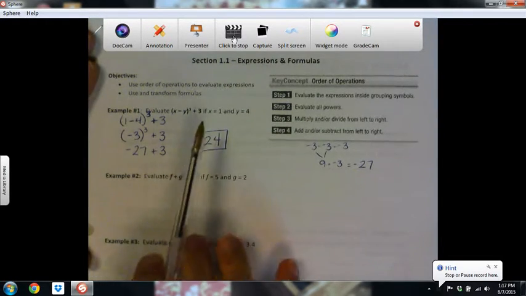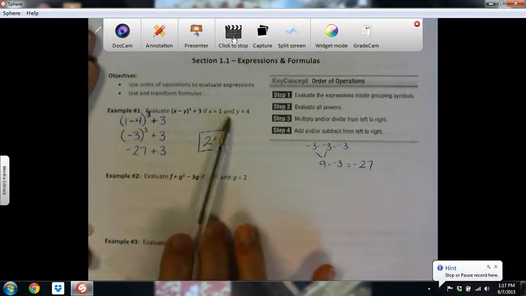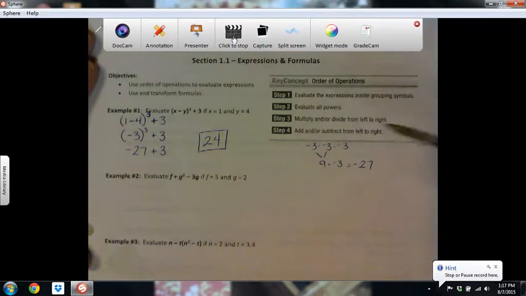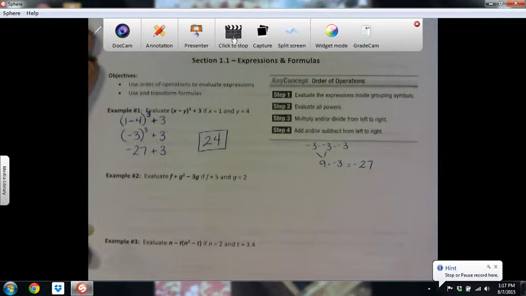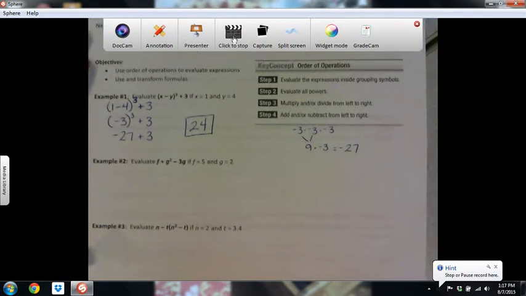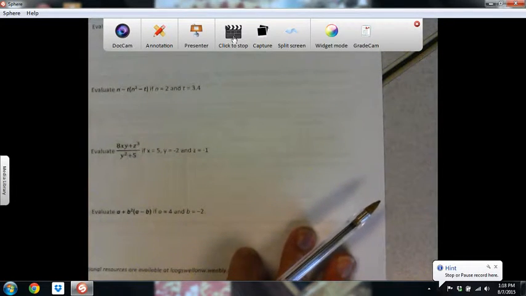So the first thing I did was replace each of the variables with the value it told me to, and in some cases there's going to be more than one variable. And then I used the order of operations that are listed here to complete that problem in the correct order. It does not necessarily mean you're going to work from left to right. In this case I happened to, but I won't do that in every case. So I'm going to let you do number 2, and I'm going to skip down to number 4.